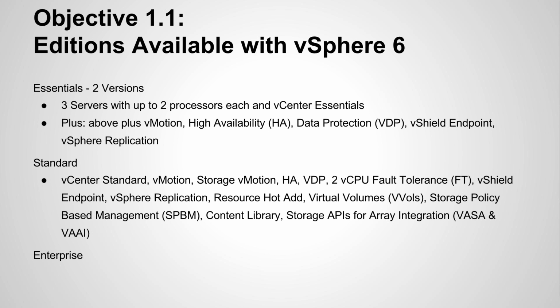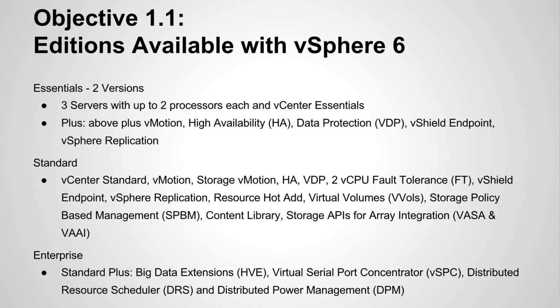All right, so next up, enterprise version. This is going to add in everything that standard has, as well as some big data extensions. In this case, Hadoop virtual extensions. This is going to allow you to deploy and manage your Hadoop deployments alongside your vSphere environments while taking advantage of things such as HA and fault tolerance against those deployed Hadoop instances.